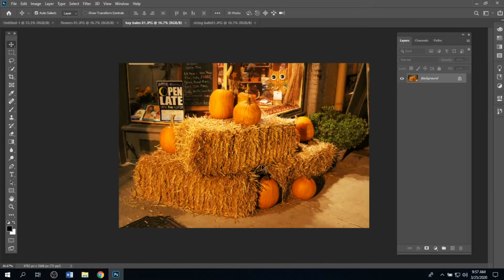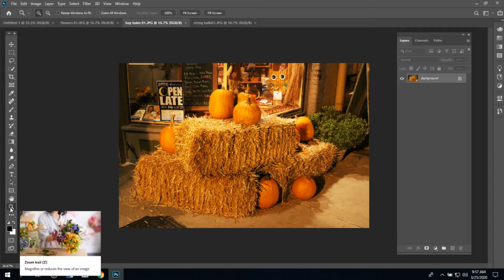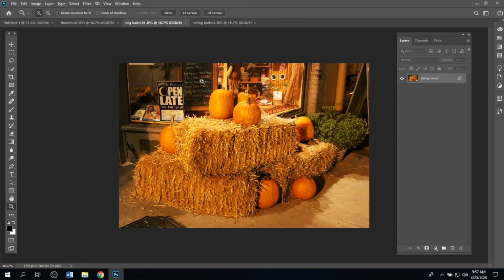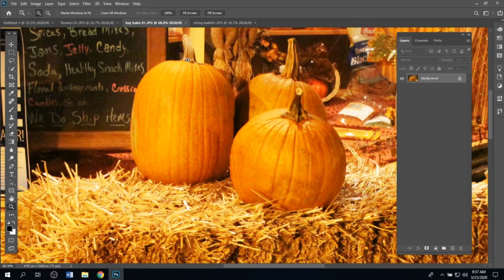So this is the Bales image right here, and I want to click on the layers panel and undock it, which we have right there. In the tools panel, I want to go to the quick selection tool, and we're going to work in this tool and then also the zoom tool. So what I'd like to do is zoom in on these pumpkins here. I'm going to select this pumpkin first. I'll go back to my quick selection tool, and I'm going to select the pumpkin.